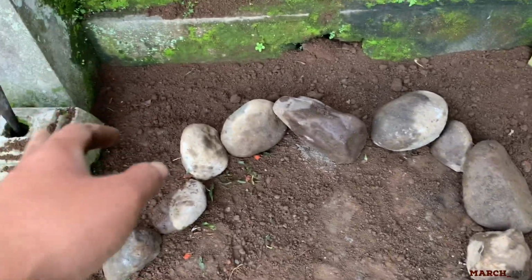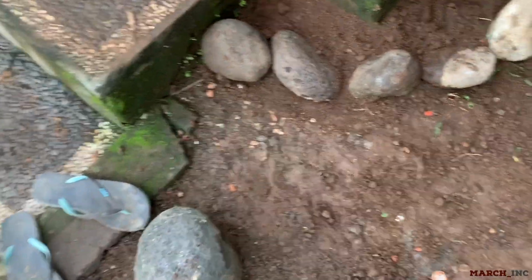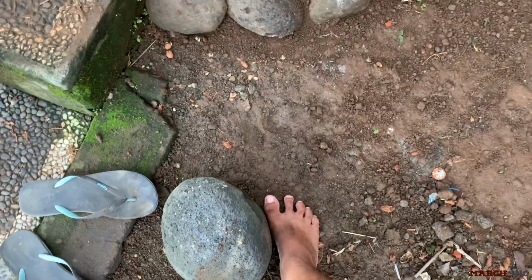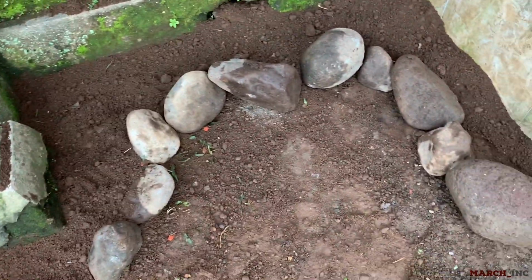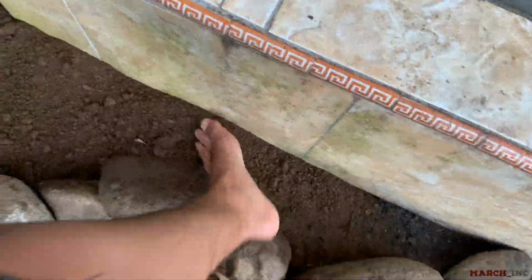So there will be the highest plant, here will be the grass. I put one here, so maybe one day I can put some light here behind, if I get some money. But I think this is not for today, so I will put some more soil here. More soil here. And then maybe tomorrow or the day after tomorrow I will plant it.